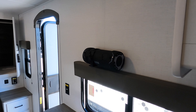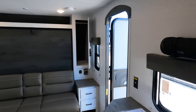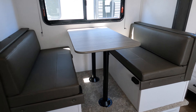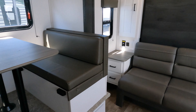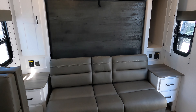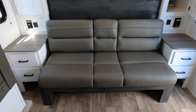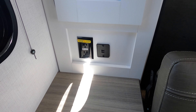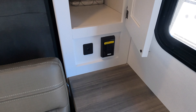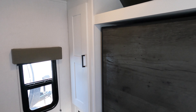There's a Bluetooth speaker from Boss — that's your music system. It's wired for TV here, though it does not come with the TV — there's a TV mounting bracket location. There's a pretty deep slide that has a dinette with storage underneath, and the dinette makes into a bed. This also has a Murphy bed. If you want to see pictures of it down as a bed, check the photographs on the website. On either side of the bed there are plug-ins, USB ports, and end tables — which double as bed tables when it's a bed. There's hanging storage on both sides. Pretty slick.